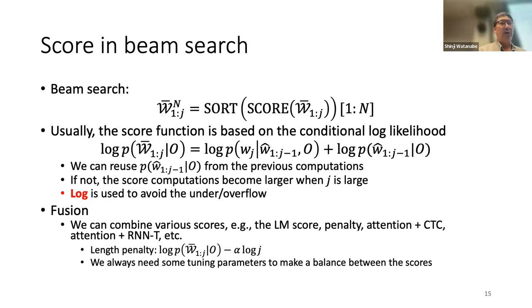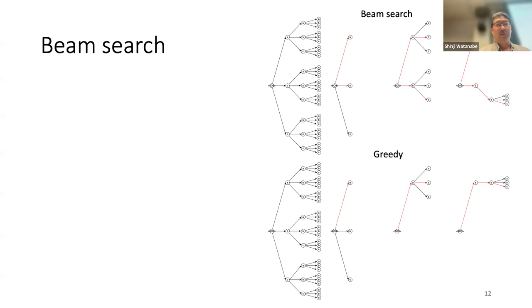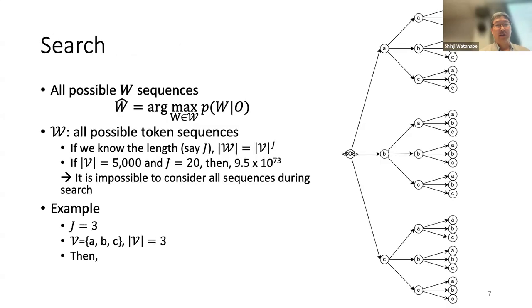Okay, so this is the beam search that I explained. However, I didn't explain an important part of beam search. I mentioned here J equals 3 or J equals 20, a fixed length of the token. However, is this true? No, right? Given the speech, we don't know how many tokens, how many words we actually uttered. So this is actually one part of the search. In addition, we have to consider when this graph expansion should stop. Including this part, the search space again becomes very huge.